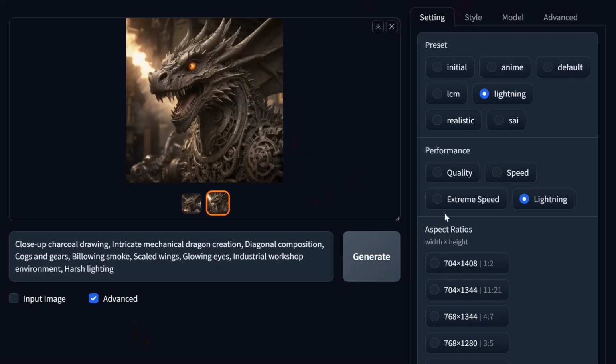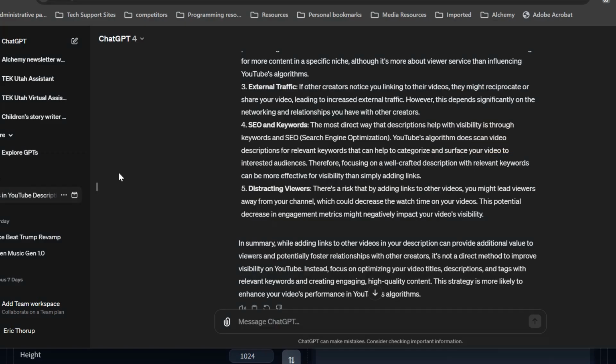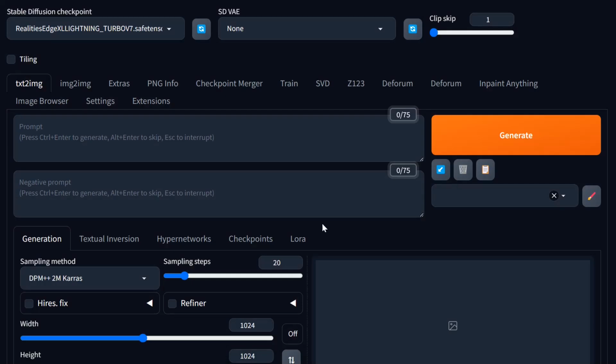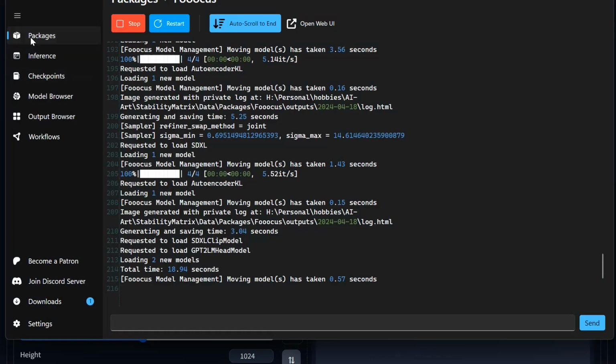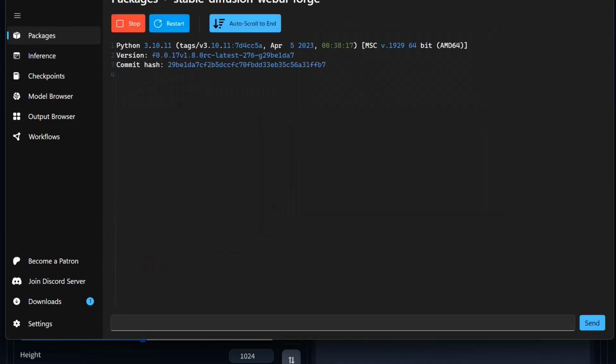A lot of people love Fooocus. I love how easy it is. I love a lot of the sophistication and options that are offered in the Forge edition. But yeah, very cool. So that's very easily like how you would get a package installed, and it allows you to manage it. So you can come over here. Let's say I don't want to be running that one. I want to be running my Forge edition. So we just launch that one and it comes up.